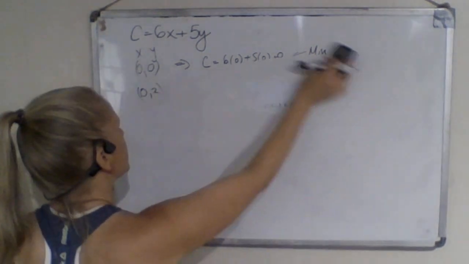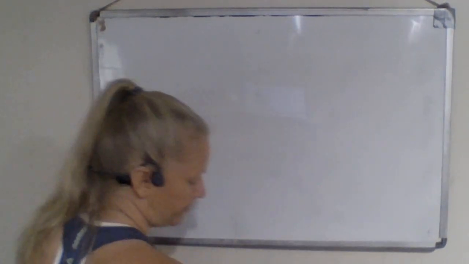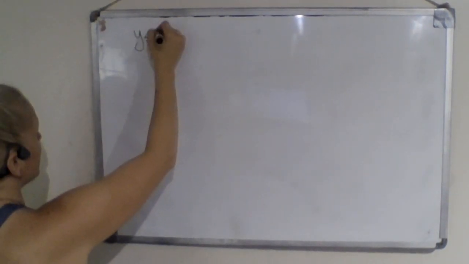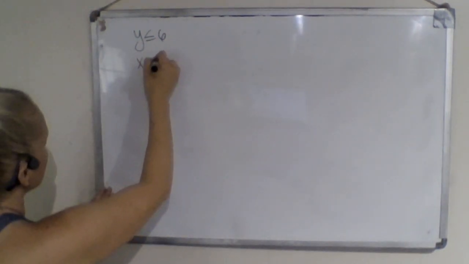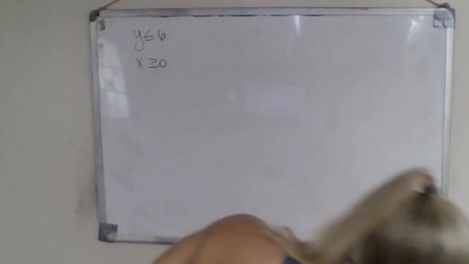Now, let's go ahead and flip the page together. And we're going to work number 13 together because I need you to see how it is whenever you actually graph it, okay? And because it's very important that we do that. Actually, let's work 16 together. 16 is going to be a little bit easier. Here's your parameters. Y is less than or equal to 6. That's your first parameter. X is greater or equal to 0. And then we have two more.